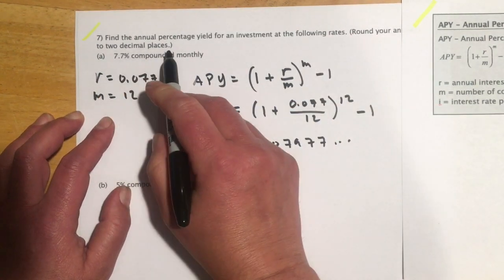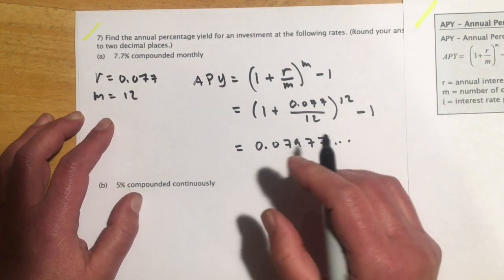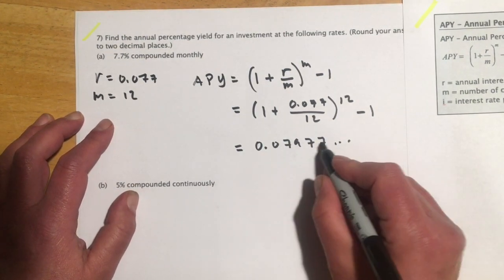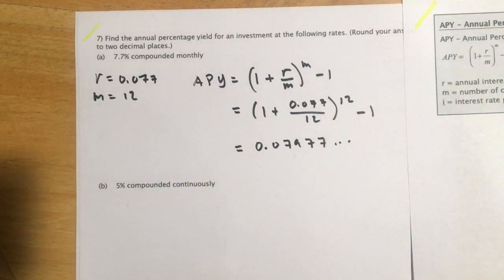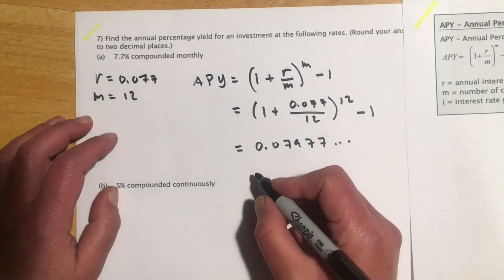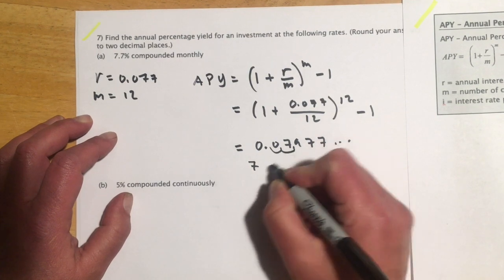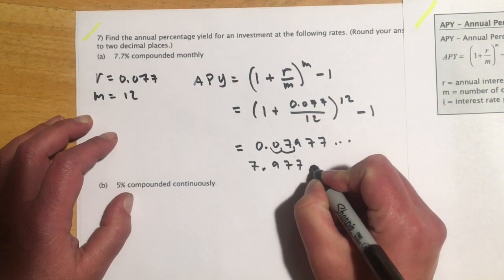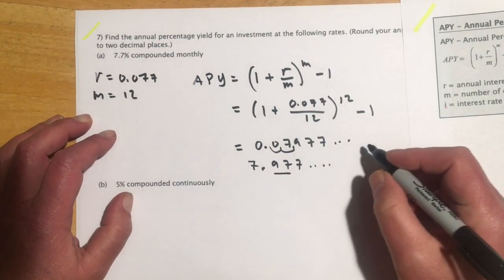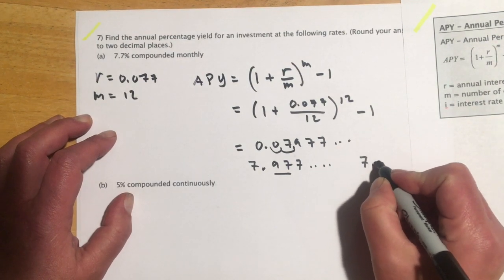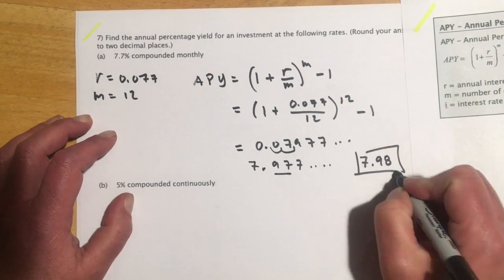And then it says round your answer to 2 decimal places. So you may think you have to be a little bit careful where the 2 decimal places are. Right now we're in decimal form, but we're finding annual percentage yield. And that's something that's going to be reported in terms of a percent. So this as a percentage is 7, so we're going to move 2 places, so 7.977 and so on. So rounding to 2 decimal places is actually right there. So the computer answer for this would be 7.98%, but I think the percent sign's after the box.